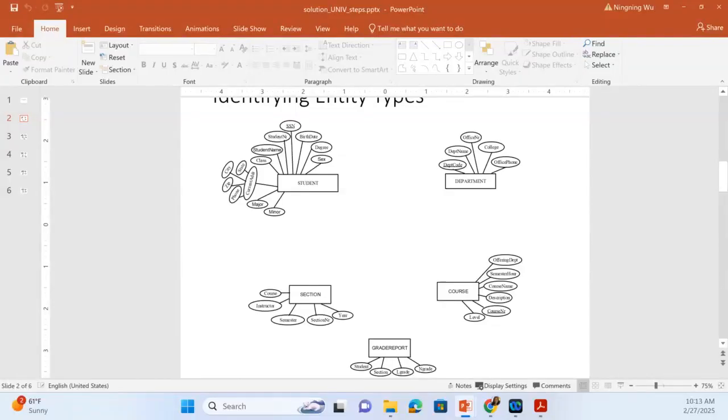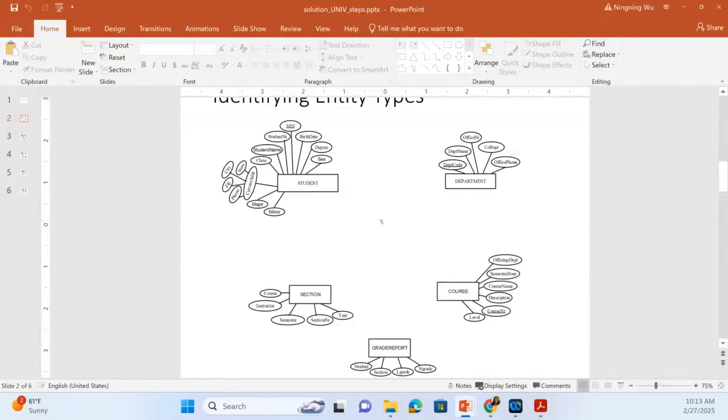Okay, so if we can identify an attribute and an entity type both referring to the same real-world concept, then we consider there's a relationship between the entity type of the attribute and the entity type identical to the attribute. So let's see the example here.